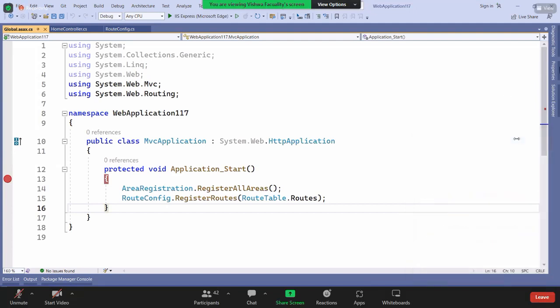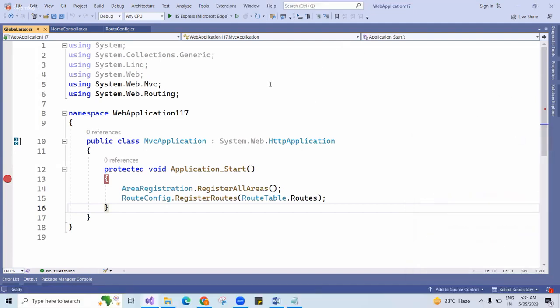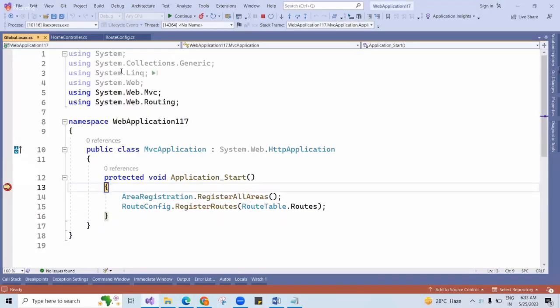Okay, so to avoid all the confusion, I will just run my program. Now we'll see which one it hits. Whichever it hits, that is the starting point of execution of an MVC program. So now which file is it?